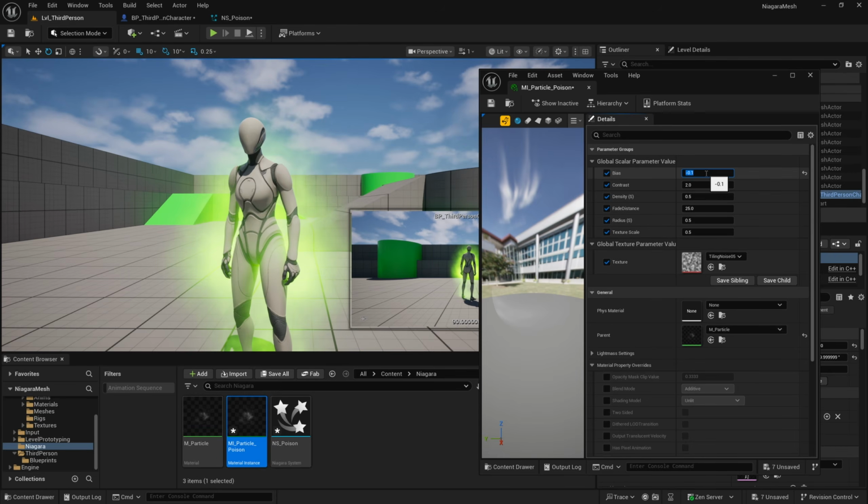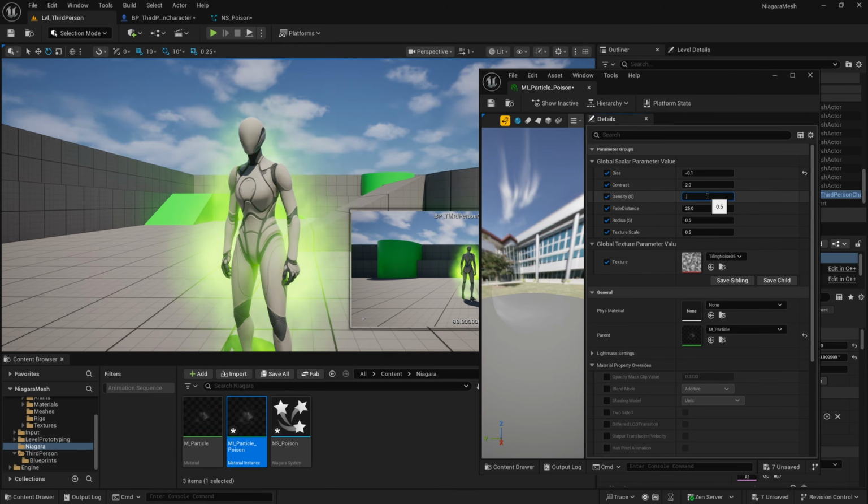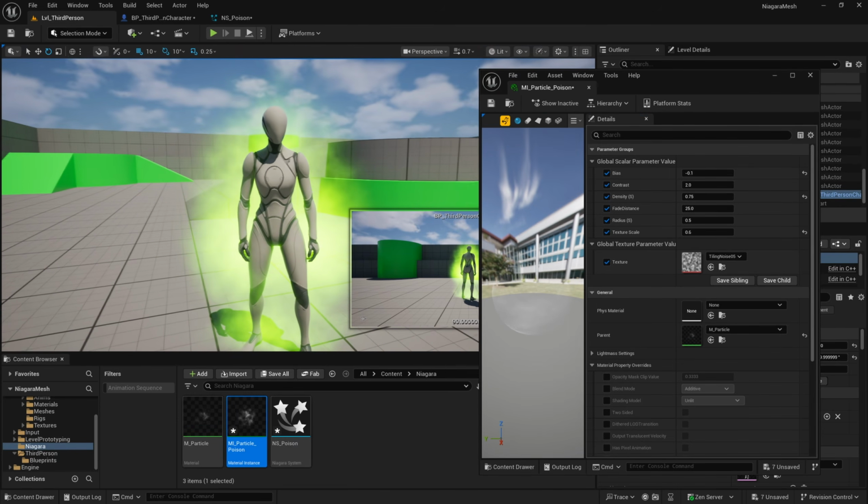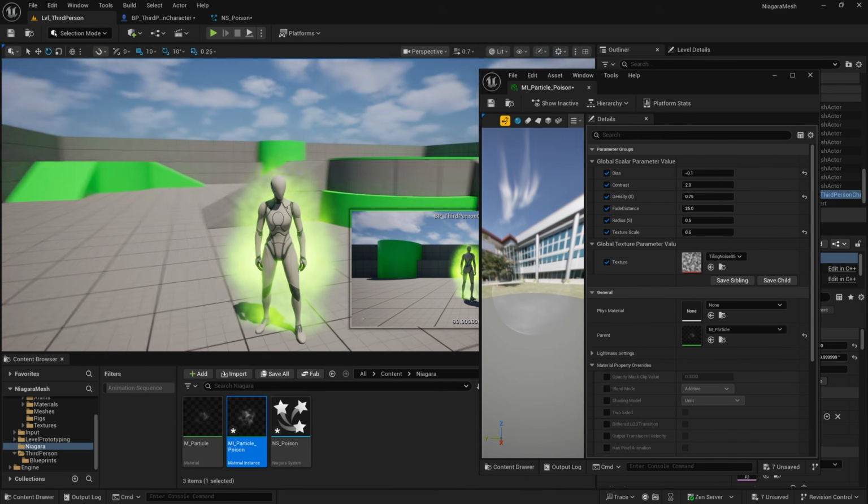So you can see that brings out some more of the particles. And then we'll leave the contrast at 2. I'll set the density to be 0.75. And then the fade distance, that can stay at 25. And then the texture scale, I'll just increase a little bit to 0.6. And that's looking pretty cool.